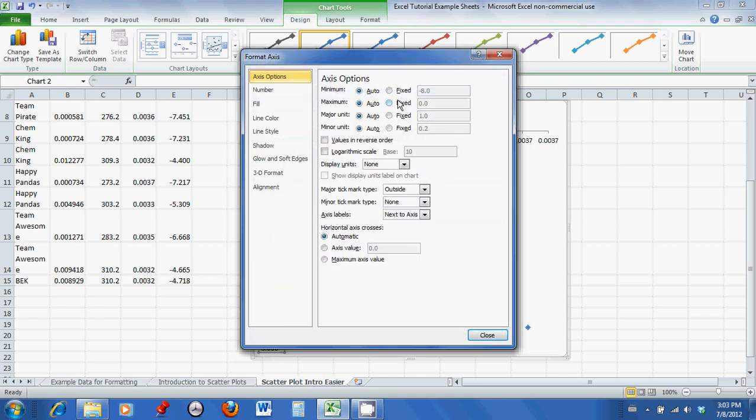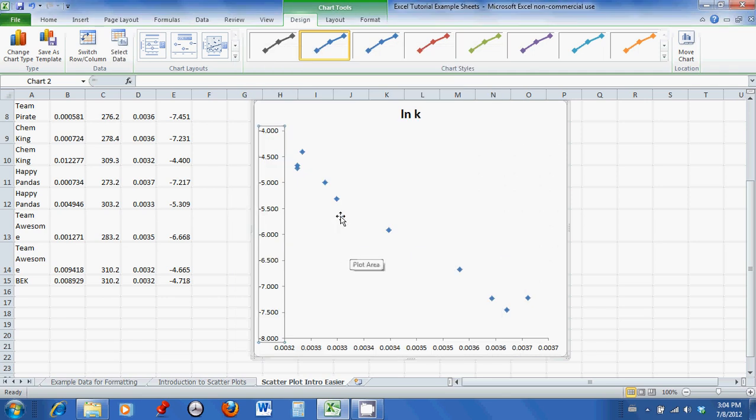So we have a variety of options. For our axis minimum, I really want it to be at that -8, but the maximum, I don't really want it to be at the 8. So for the maximum, I'm going to highlight it and type in -4.0. Then I'm going to come down to where the horizontal axis crosses, and I want it to cross at -8. I'm going to hit enter, and then we see it's reformatted everything, which is pretty nice. And now all of my data fits in here nicely.